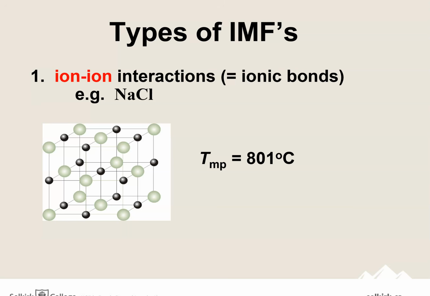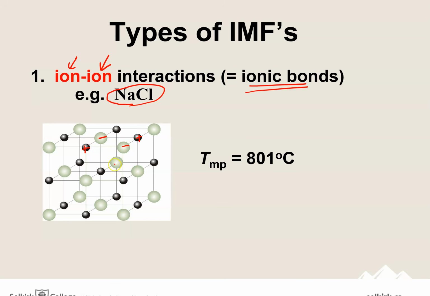The first intermolecular force I'm going to call an ion-ion interaction, and that means it's an attraction between one ion and another ion. Now, this textbook doesn't show an ion-ion interaction explicitly because it's synonymous with something they already told you. An ion-ion interaction is the same as an ionic bond, and if you want to call it that, I'm fine with that. Let me show you a particular example. My favorite ionic compound is sodium chloride, and now that you know something about atomic structure, you could figure out that the chlorides are bigger than the sodiums.